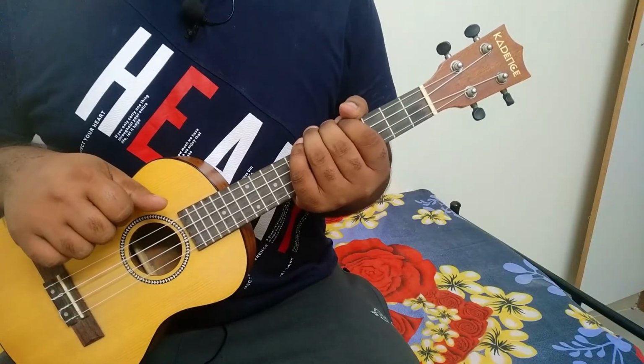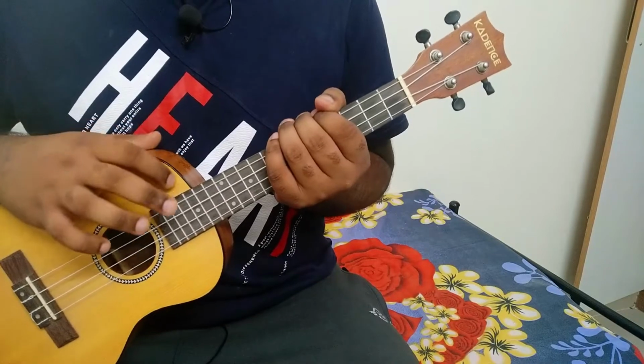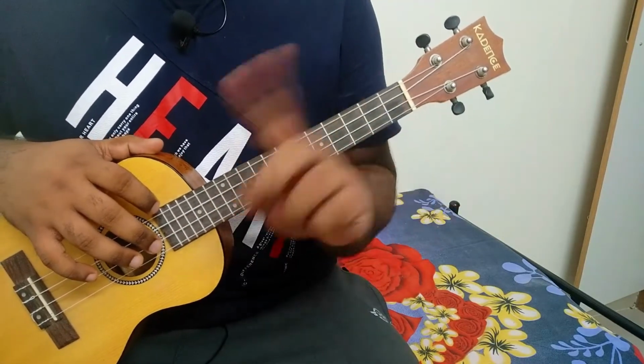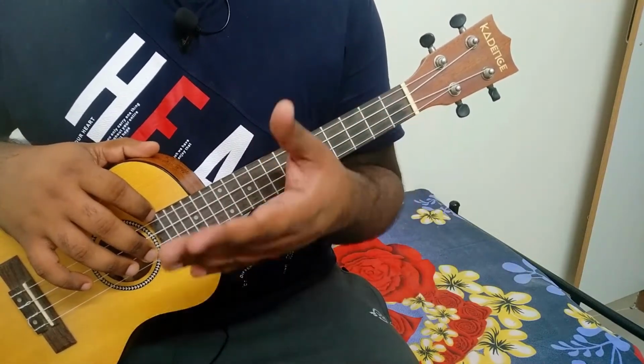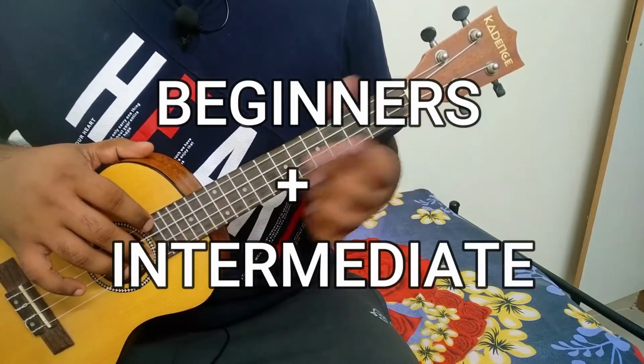Okay guys, so let's learn the strumming right now. As usual, I'm going to explain to all levels. In this song, I'm going to combine the intermediate and the beginner level into a single pattern. Beginners and intermediate can use a single pattern because it's almost similar. And I will explain a separate pattern to the advanced level, okay? So for beginners and intermediate guys, you can use this kind of pattern.